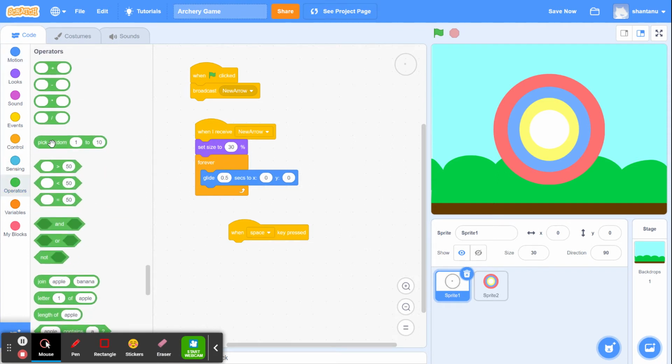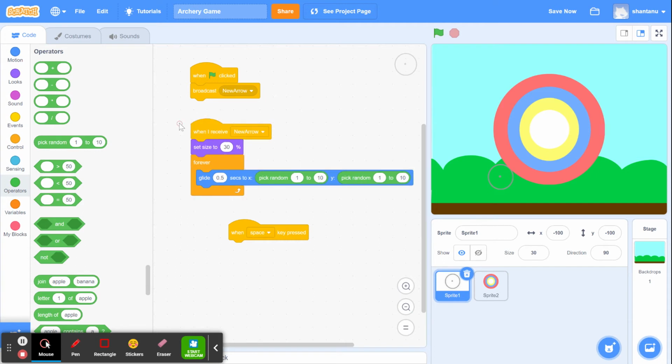So in both of them we're going to have a pick random. Here's going to be negative 150 to 150. Okay, how about 100? So we'll have a trick like outwards anyways.